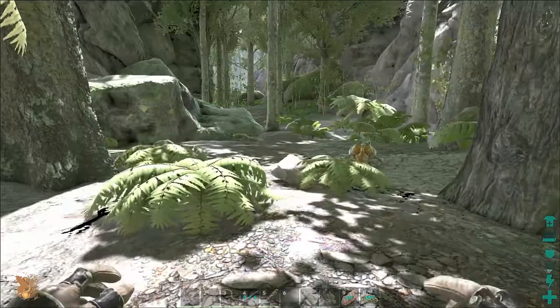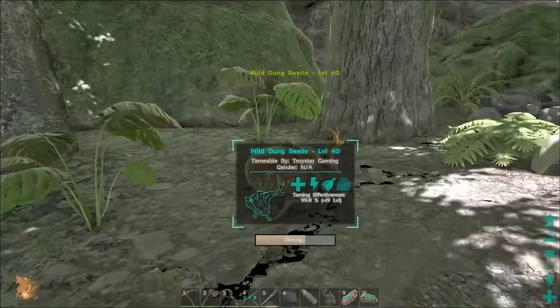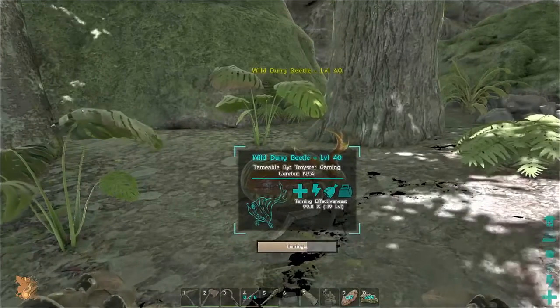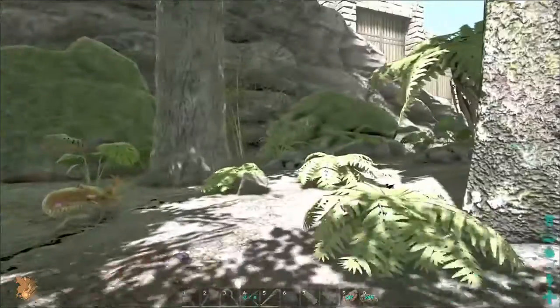Oh no, I guess not, eh? Okay, so you gotta go get another one. How bad is he? How good is he? See that one piece of poo? Almost half tame. Over half tame, pardon me. He's got 99.8% efficiency. He's gonna be level 59.